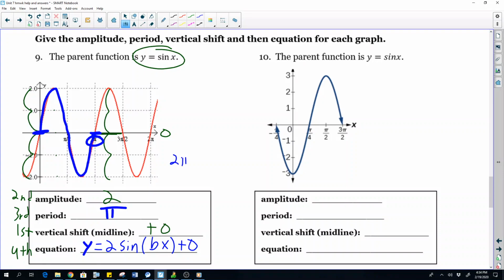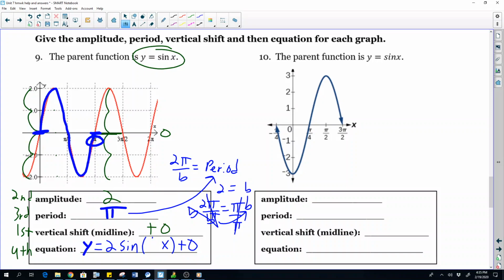The formula is 2 pi over b, and that's our period. So we just need to set 2 pi over b equal to our period. Our period is pi, so it goes there. So we have 2 pi over b equals the period, which is pi. Then you're just going to switch it around to solve for b. So b is going to multiply over to there, and then we divide by pi down to here. So 2 pi over pi, our pi's cancel, so b is just equal to 2. Cool. So I'm going to erase that b there and put in its place a 2, which is the right answer. That's how we figure out how to find that one.